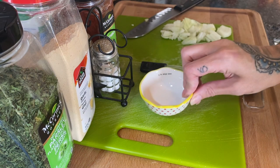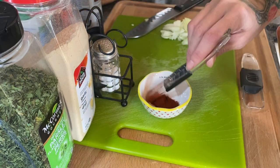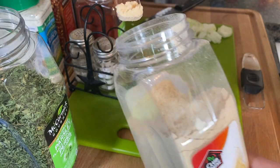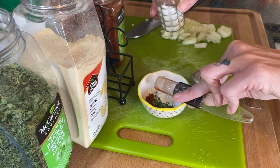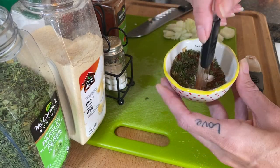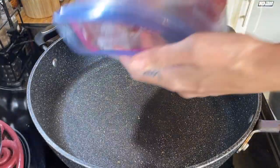So like I said, I did go ahead with the seasoning combo that I saw on Stephanie's channel just because it really appealed to me. So you're going to use 1 teaspoon of paprika, 1 teaspoon of dried parsley, about a quarter teaspoon of dried garlic powder, and about a teaspoon of salt. Now, it did say a quarter teaspoon, I believe, of pepper, but we are big lovers of pepper, so I put more like 3/4 teaspoon. Go ahead and combine that and set it to the side.